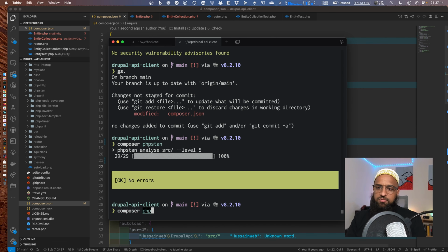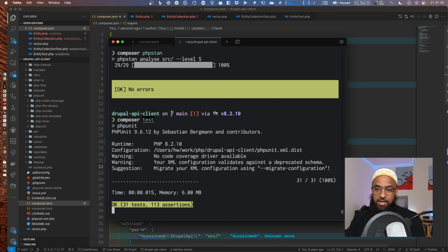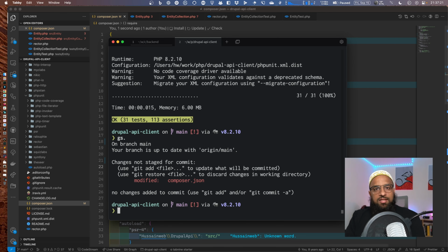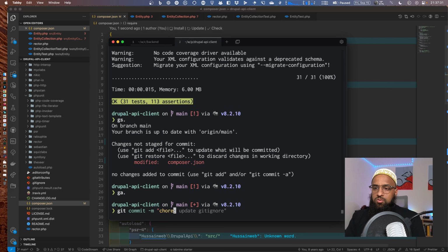Okay, PHPStan is fine. That's good news. It will have caught static things, and the tests are also working. So I'm guessing that there is no API break, which means that the original goal that I set out with, not updating the major version, I think I'll be good with that. So commit, it's a chore. It's updating guzzlehttp/psr7. Yep.